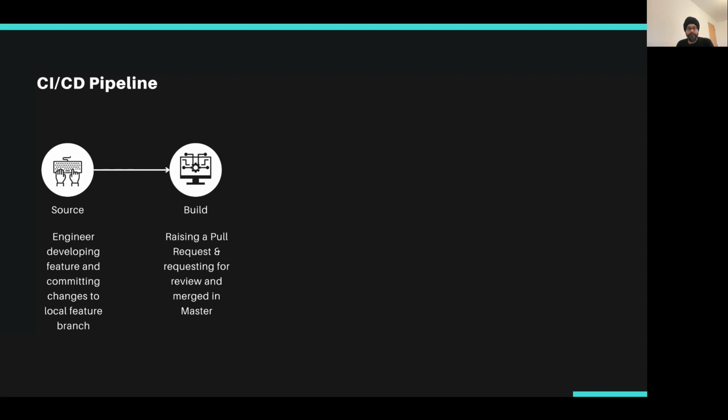When they raise a pull request, if you have a CI/CD pipeline set up, you could run some tests here. You can run some signals, which could be a static code analyzer or something like that, which would give engineers a signal on how good the code is.